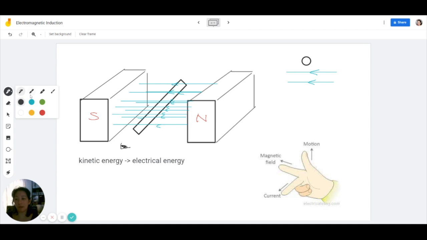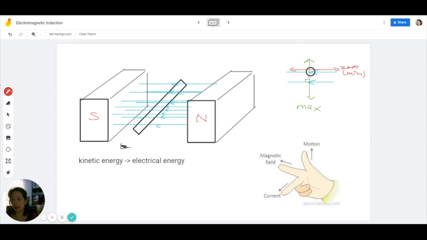In order for maximum current, the best would be to move this wire perpendicular across 90 degrees to the magnetic fields. If we move parallel, then it will be zero. If we move it at an angle, then we can generate current, but it won't be as much. So just to help you visualize this, if this is the direction of movement, this way, 90 degrees, this would produce the maximum. Whether it's going up or down, it doesn't matter as long as it's perpendicular to the magnetic fields. If we are moving the wire parallel, it would be zero or minimum.